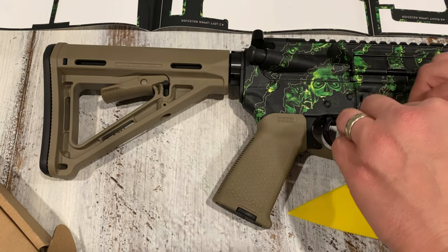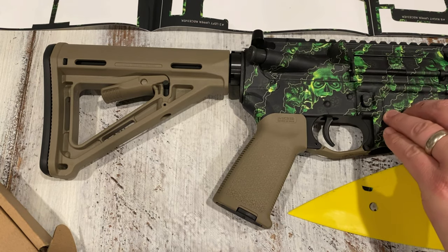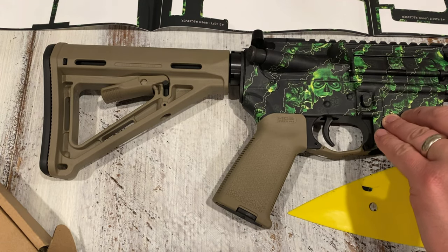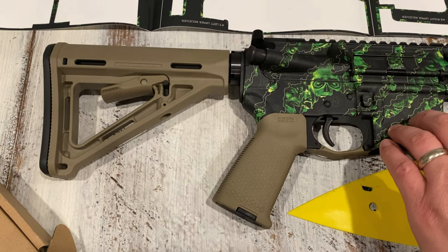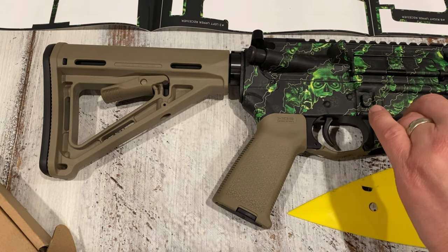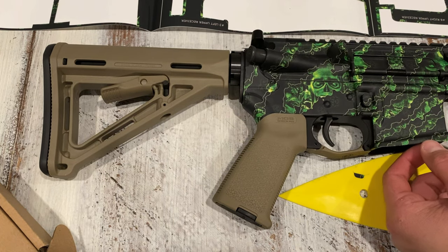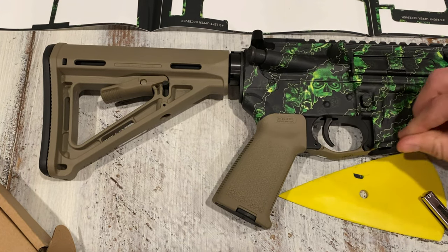Now, you may want to cut out around your serial number if you're in one of them states where they're kind of picky about being able to see your serial number, because your serial is covered up with this. So, if you're in one of those states, you may want to do a cutout on that. Here, we don't really have to worry about too much. Heck, our guns aren't even registered where I'm at. Don't have to register anything. You just buy it and it's your gun.